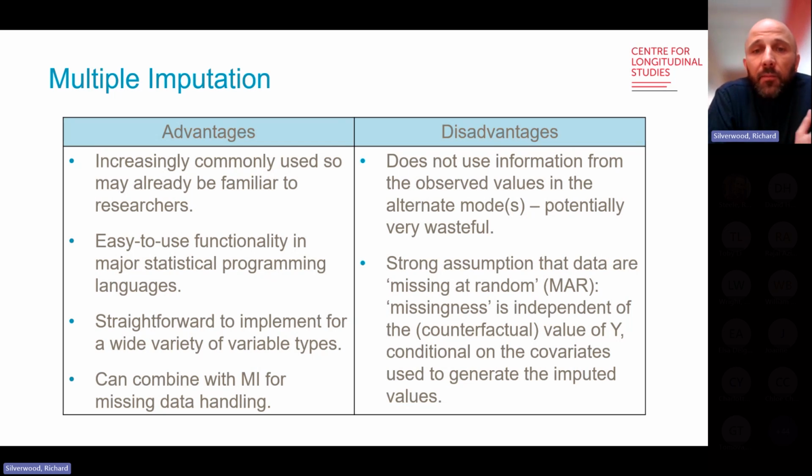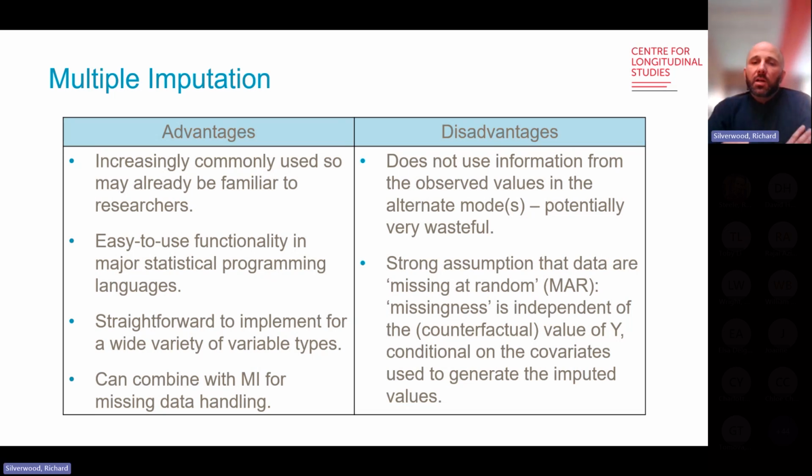So obviously this will be a function of the proportion of participants who are participating by the alternate mode. If it's only a small proportion, we're not throwing away much information, it's less of a worry. But also, if only a small proportion of our participants do participate by the alternate modes, then mode effects are unlikely to be a major issue anyway. So perhaps we're less likely to be using this sort of approach in that situation.